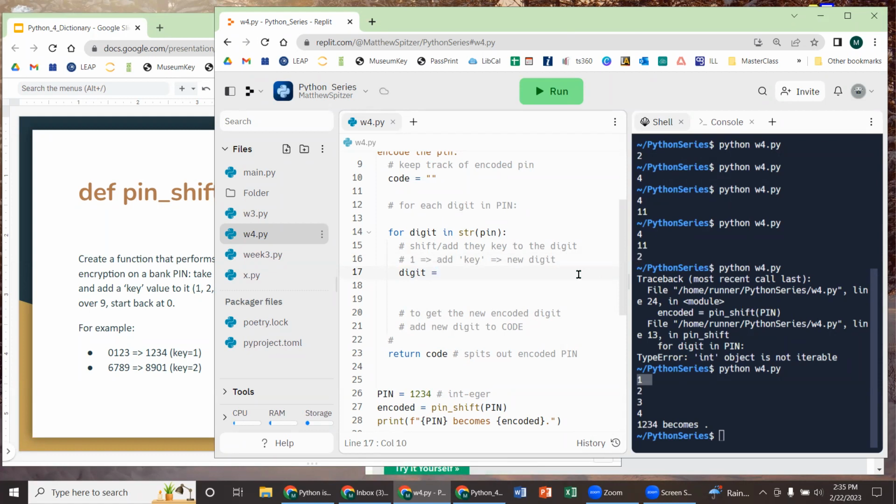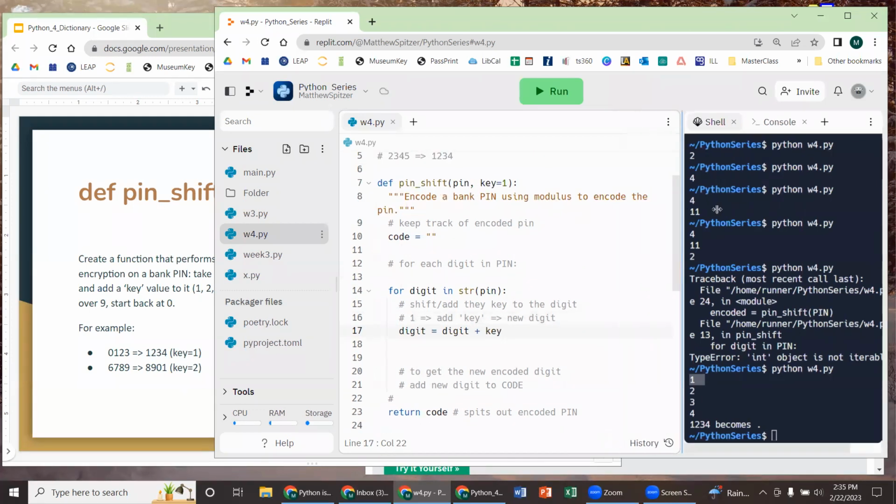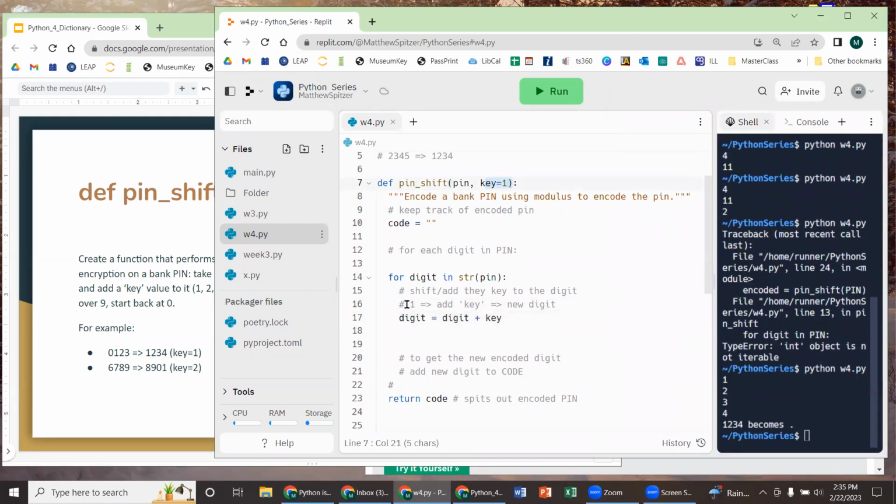And what we can do is say digit plus key. My key I have defined up at the top, that's 1. So in this case, 1 plus 1 equals 2. Save that as digit. And then let's see what that comes out to. So print digit. Hopefully we should see what we want.